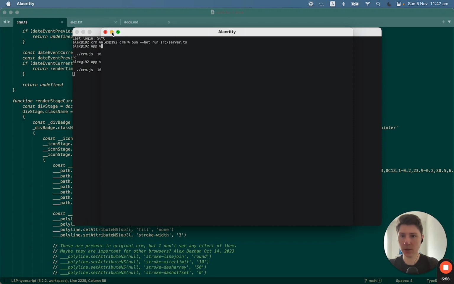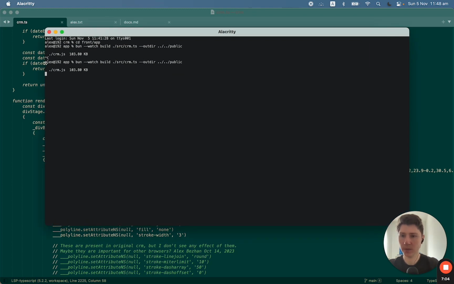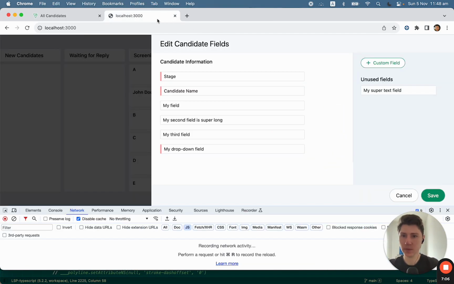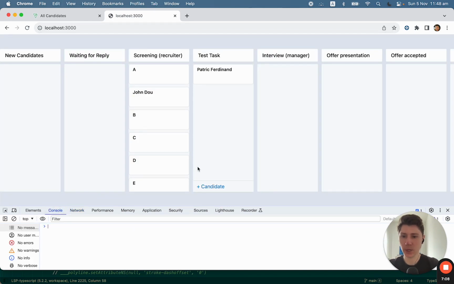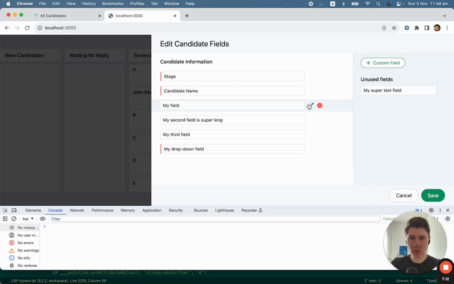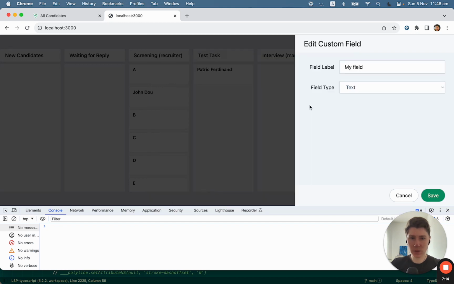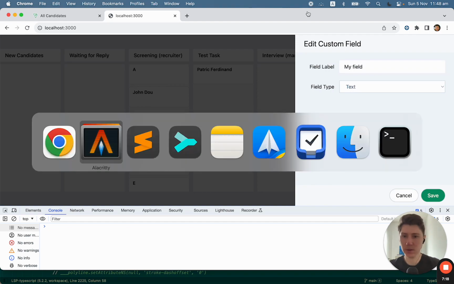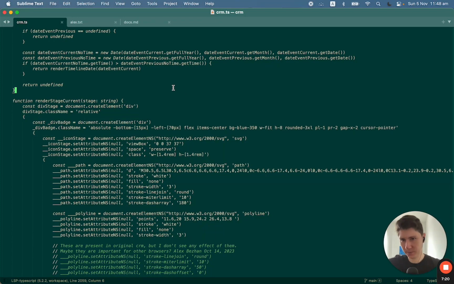Okay, we can hide the server and tailwind. So we have our stuff. We can open the edit modal, and the thing is that it's too much code, right? It's too much code.